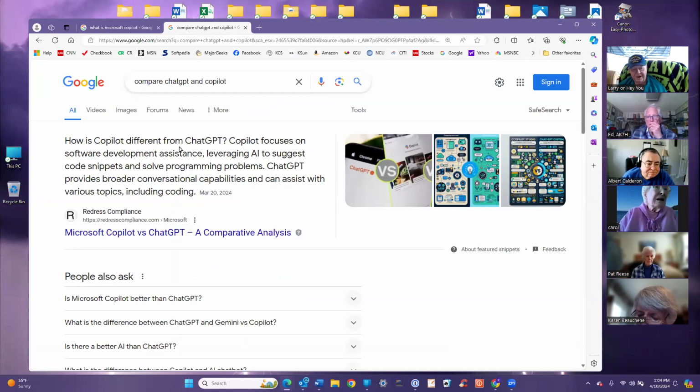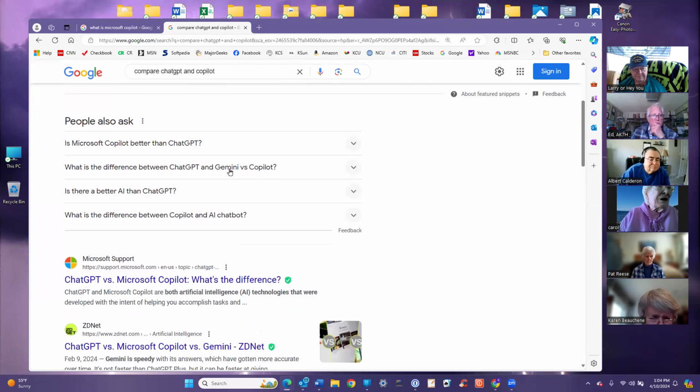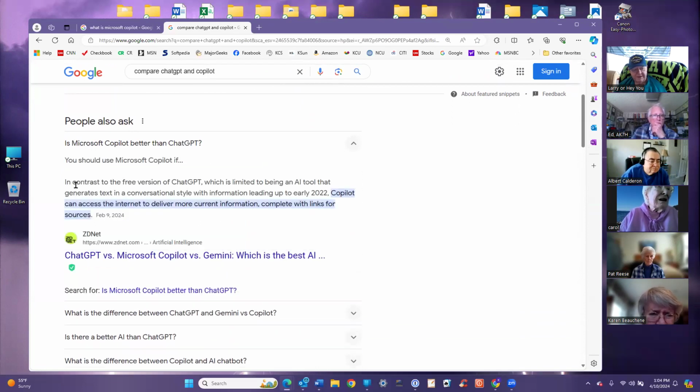So it says how Copilot differs from ChatGPT. Copilot focuses on software development assistance, leveraging AI to suggest code snippets and solve programming problems. ChatGPT provides broader conversational capabilities and can assist with various topics, including coding. Is Microsoft Copilot better?